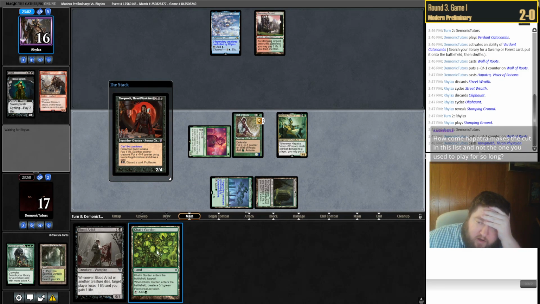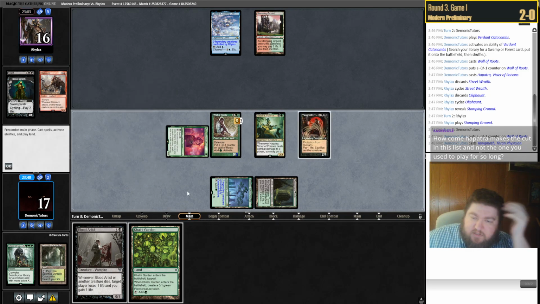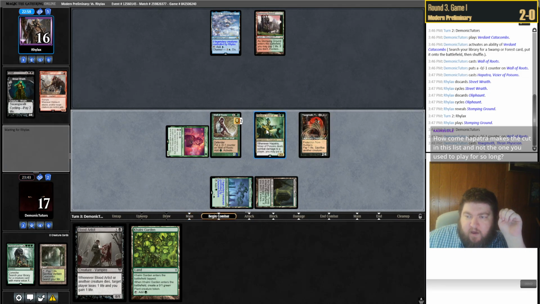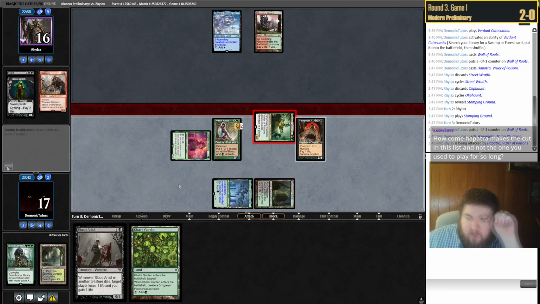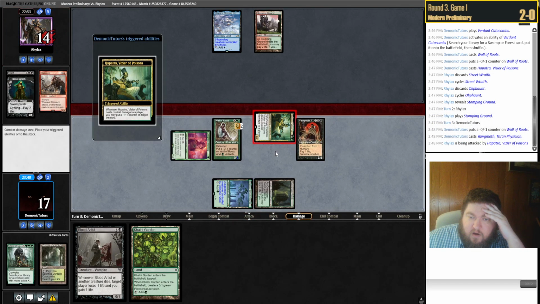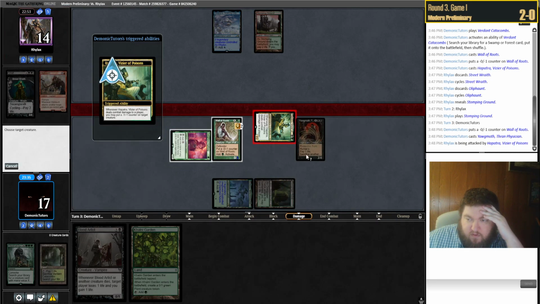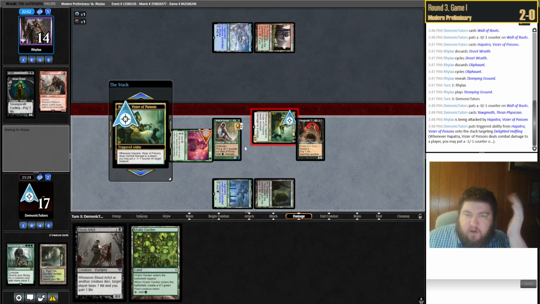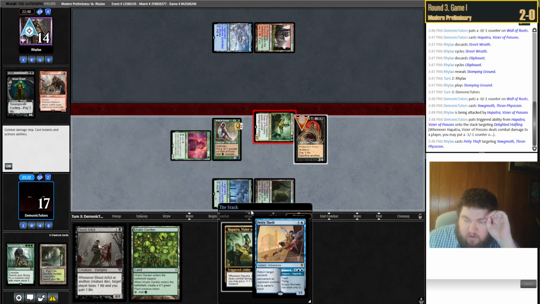I'm not going to play this Khalni Garden yet, because I'm going to attack with the Hapatra. Begin combat. Attack with Hapatra. I'm going to put a -1 counter on the Yawgmoth. I guess we'll put it on the Halfling. What are we doing here? We're bouncing the Yawgmoth. Alright. So now I'm just gonna sack my board, because they're gonna be able to do everything next turn.